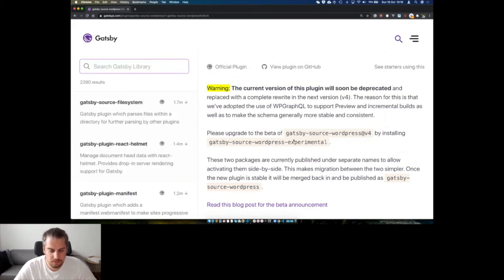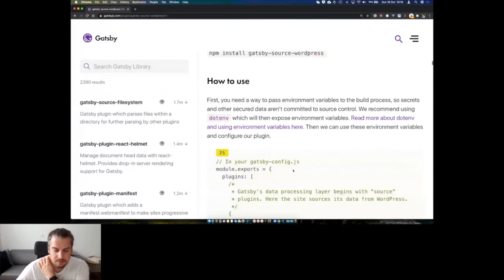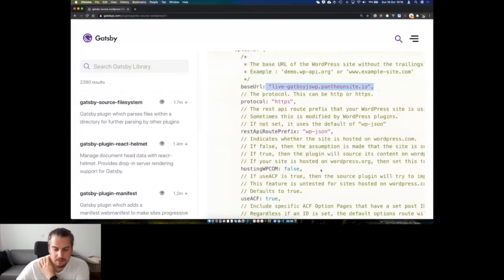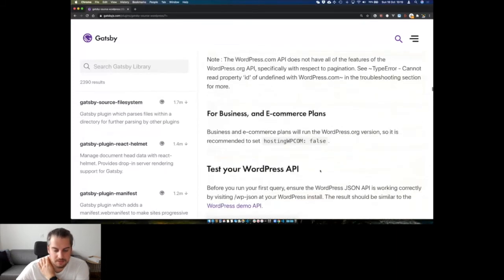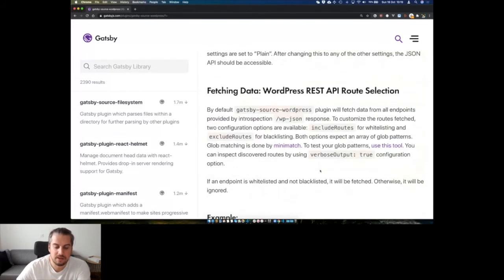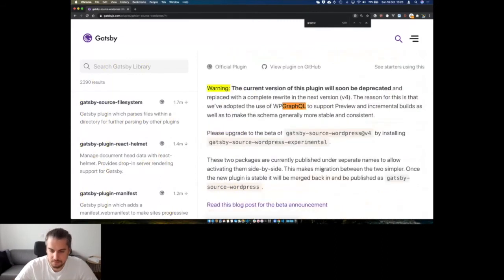So you need to install it with the v4 tag. And then they tell you, okay, this is how we use it. You specify, I guess, your WordPress URL, you specify additional things, and then you will be able to access the data from WordPress inside your Gatsby application. And I don't know if it says it here. I have to admit, I've never used this before.